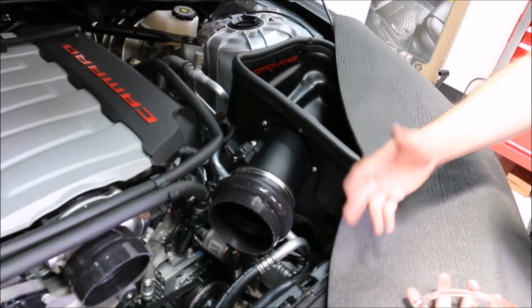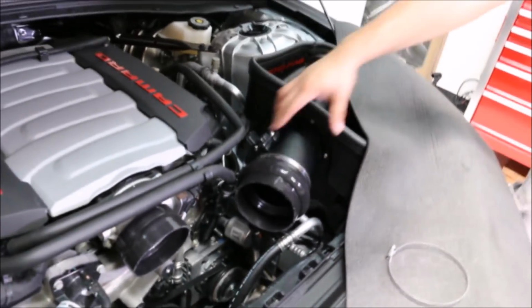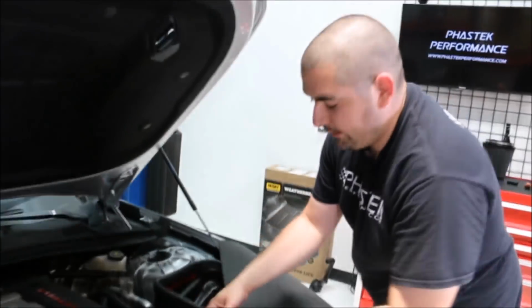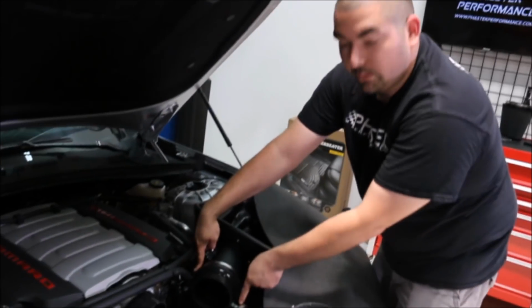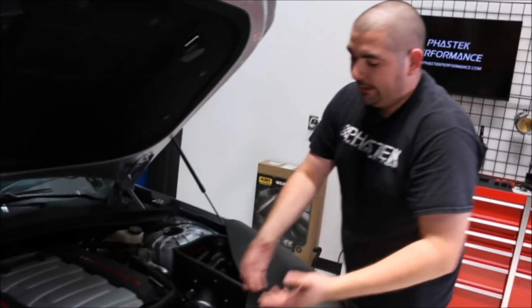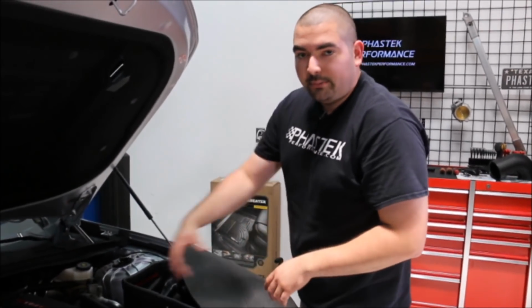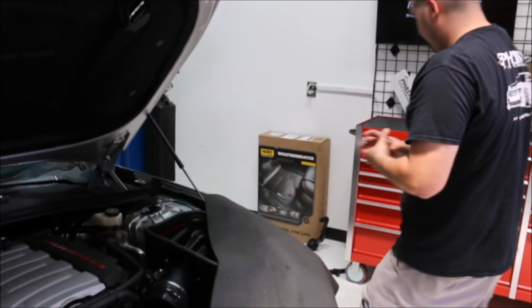Some of you guys that like the car shows or your cars get judged, judges look at stuff like that, so something to think about. If you have a clamp over here and then you have one over here, you might get docked some points. Same thing on the throttle body side. I do the same thing. I tuck them back as far as I can, so that way I can still get to it, but it gives it a nice clean look. We're all about the show and go, guys.